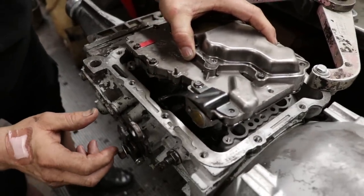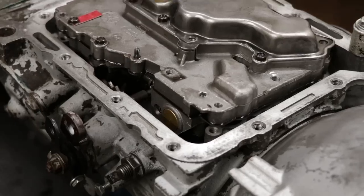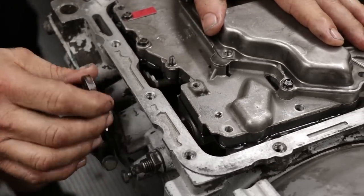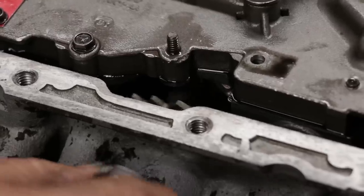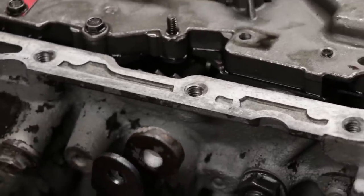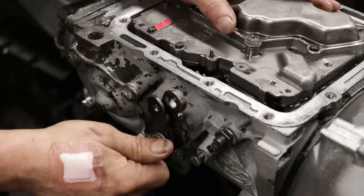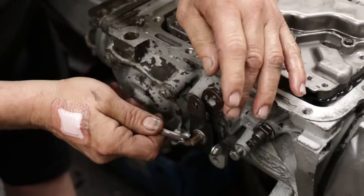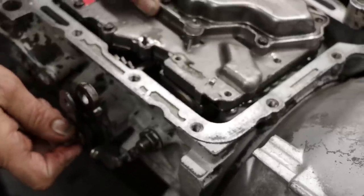I'm going to pull this arm back off here just so it'll let me move everything a little easier. If you look from the side, you can see that I am in the manual valve. And if you look in between the valve body and the case down in here, you can see the valve is moving. This arm that has the passing gear lever has got to fit inside that valve body. You'll know when you've got it in place.